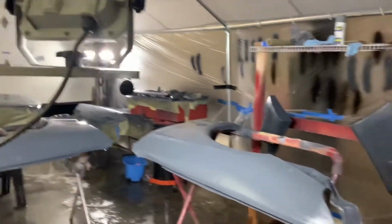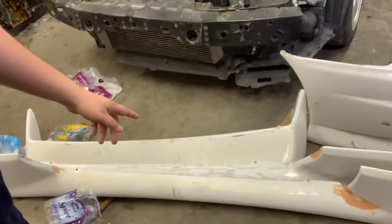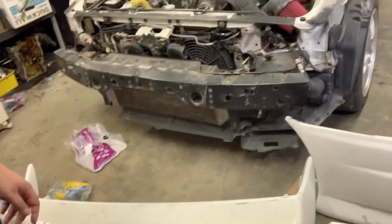Tonight, I'm about to spray base on all of these parts. And then the front bumper, the side skirts, and the spoiler are going to come after because I didn't have enough space in there to spray them.